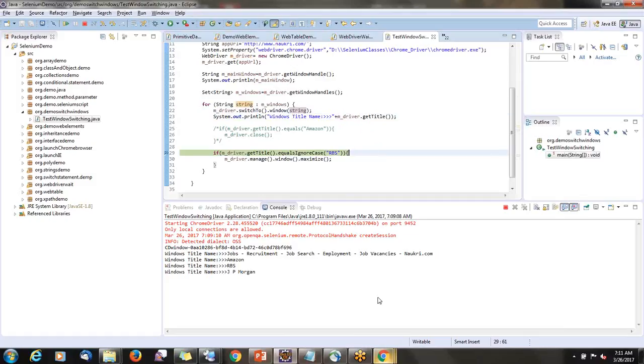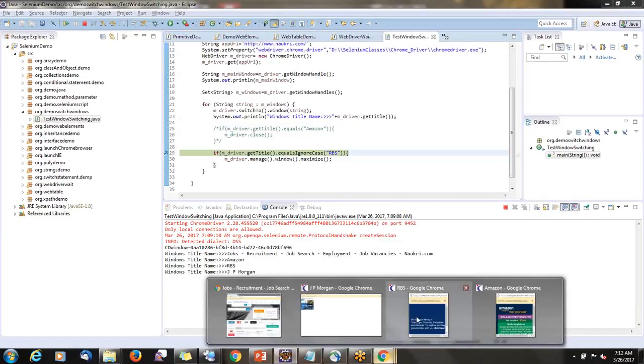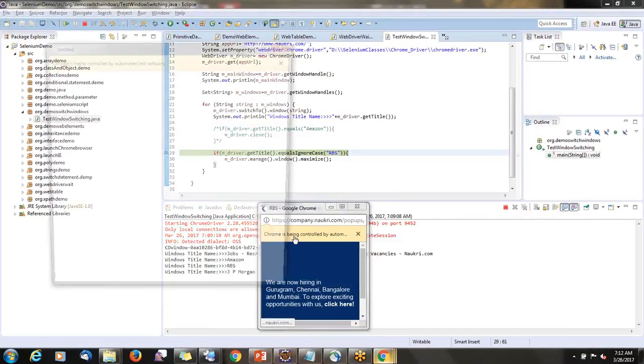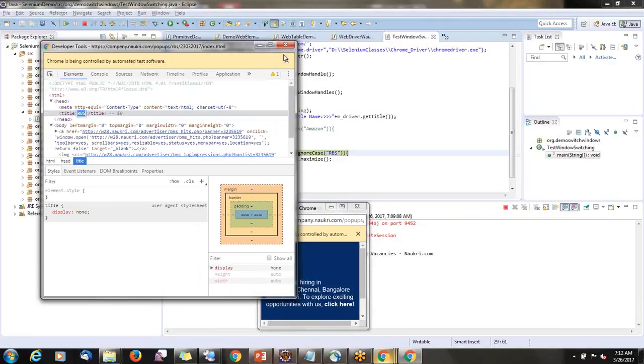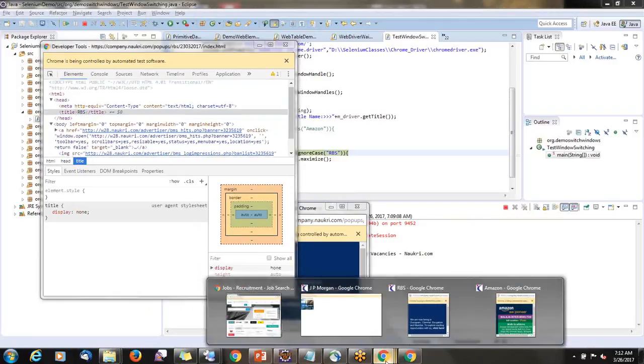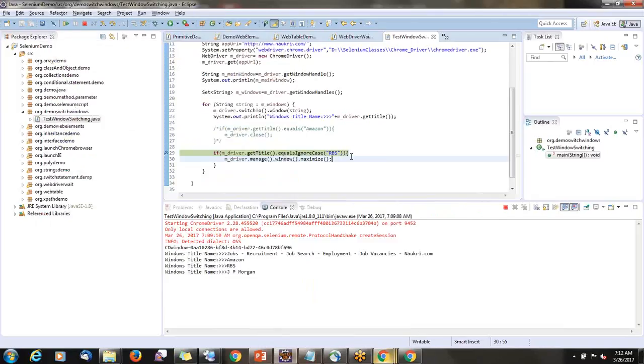Maybe something wrong is going on. I'm not sure what is happening and why it is doing so, because the titles of all those windows are clearly different. If you see here, it is showing RBS, so there's nothing wrong in this, and these are also clearly the same, Amazon and all.